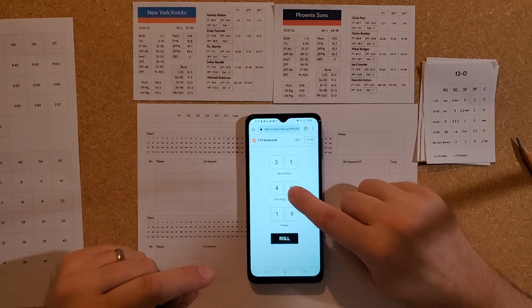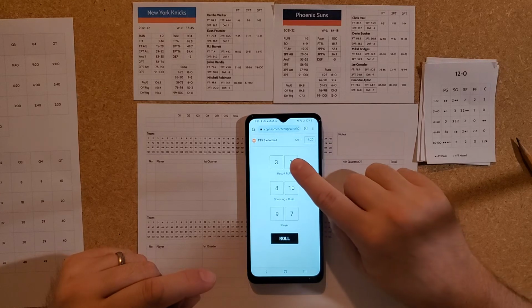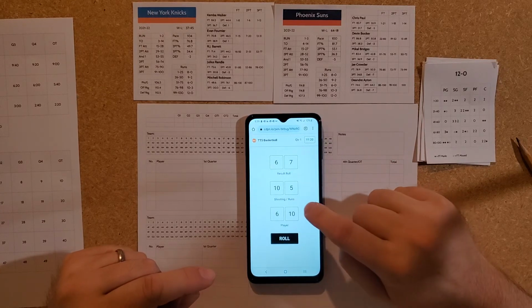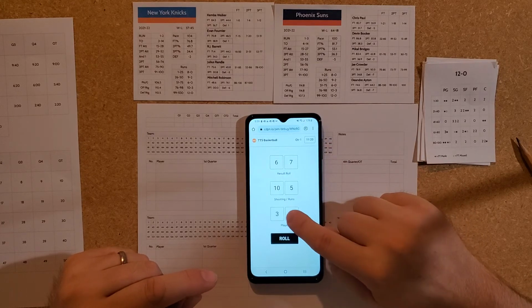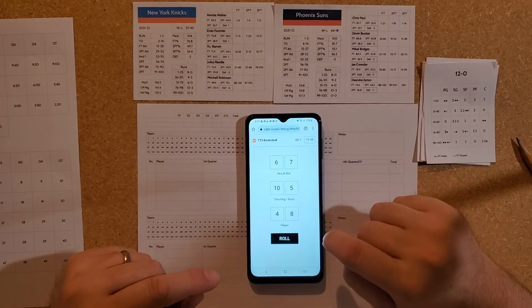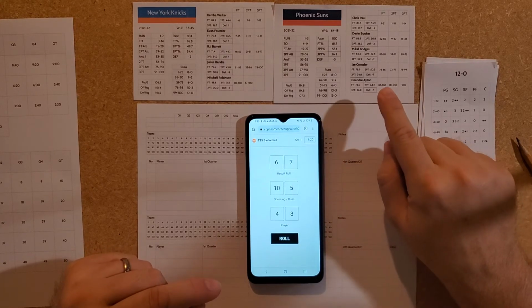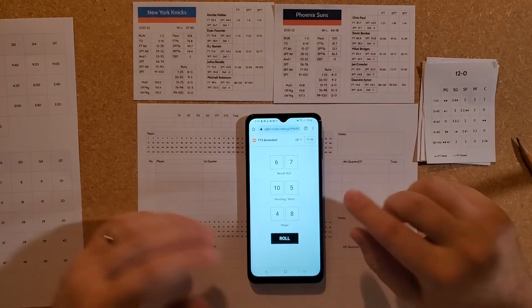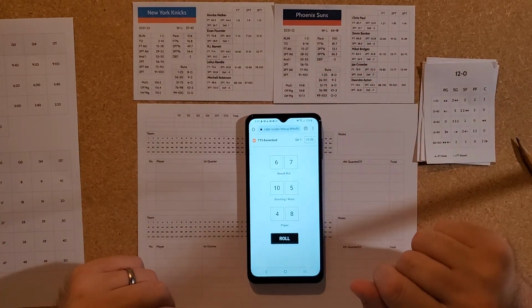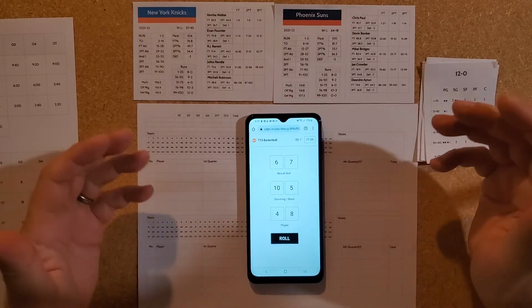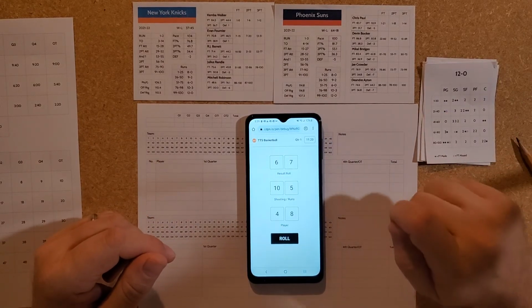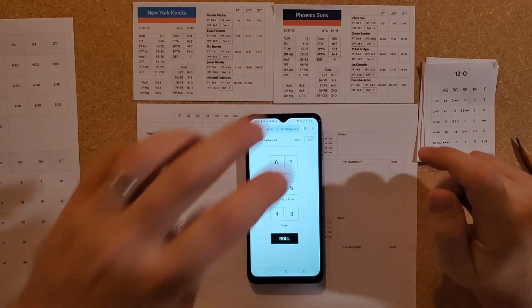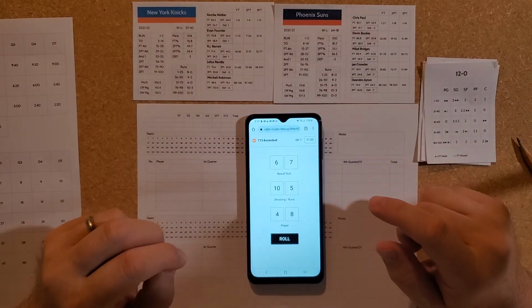You can see here, they can all be rolled separately. So if you need a separate dice roll without taking any time off the clock, you just simply touch one of the pairs of dice. For this one, a 48 would also be less than 86. That would be the second free throw is good. So he made both free throws. You mark his individual space with 2 free throw makes, and then next possession goes over to the Knicks.